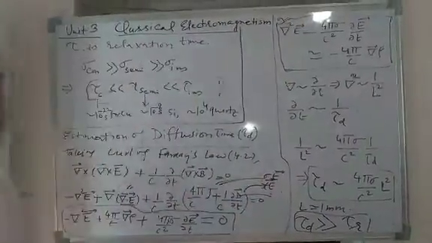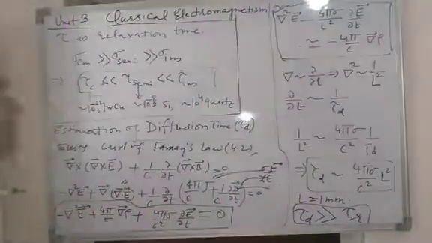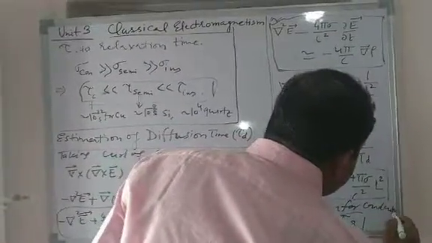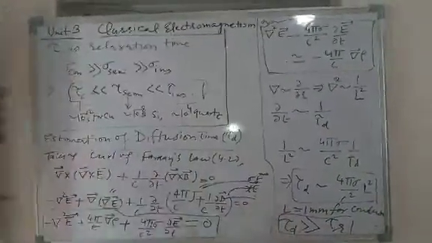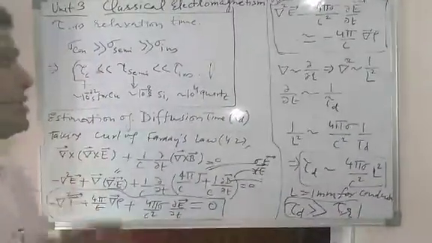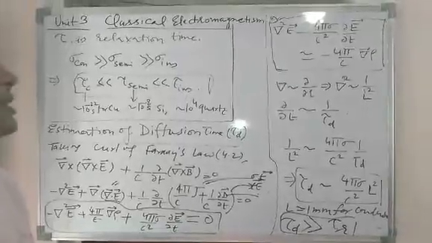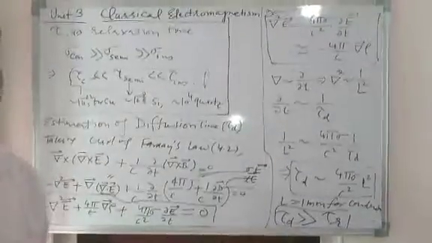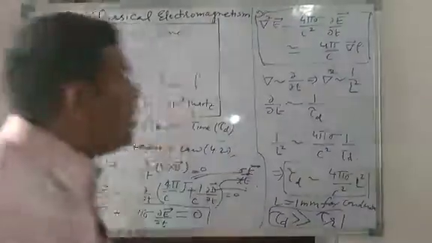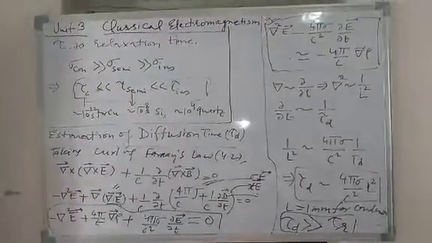What it says is that tau D is going to be much larger than tau, for example, for a conductor. So the charges diffuse at a much later time than they are actually released. So that gives an idea why conductors can flow electricity.